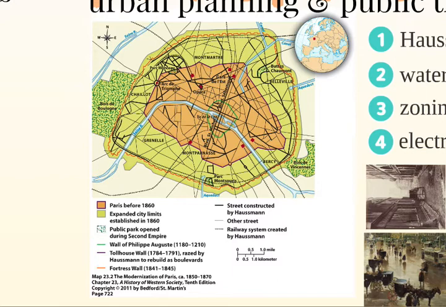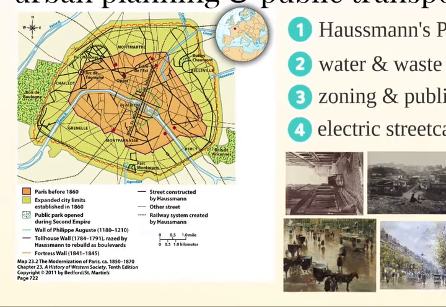And that's important because we're going to look more at class structure and how people like to spend their leisure time. So the cities are becoming a beautiful, enjoyable place to be. And that was one of the major motivations for the emperor at the time, was to make Paris a city that was glorified, to glorify France as a whole.